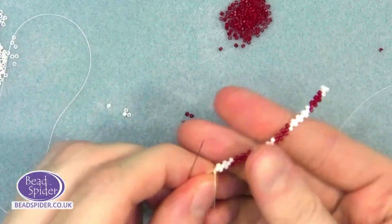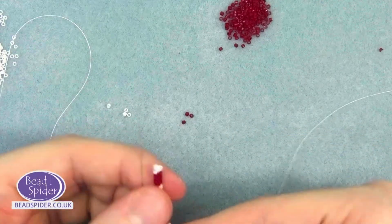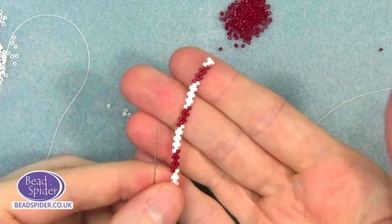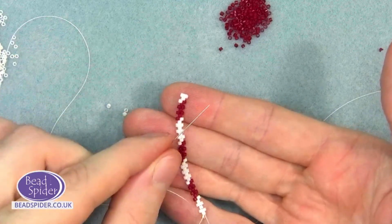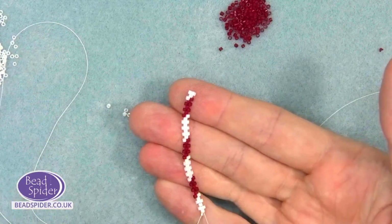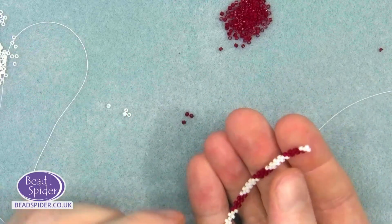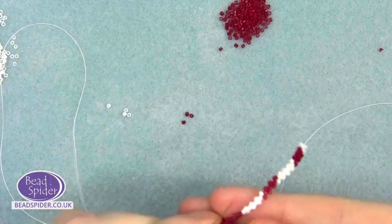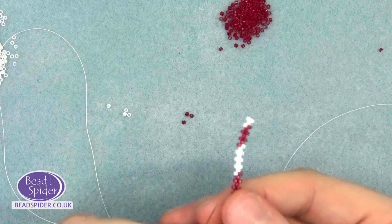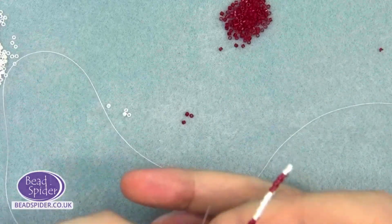So the fourth row here, it's important that you make sure you thread through the correct side when you're working. You can see in this one, it's quite easy that they're all sort of on this starting diagonal. So it's important to make sure that you continue going through the right side of the beads. Otherwise, you end up twisting it all and it all comes out the wrong way.